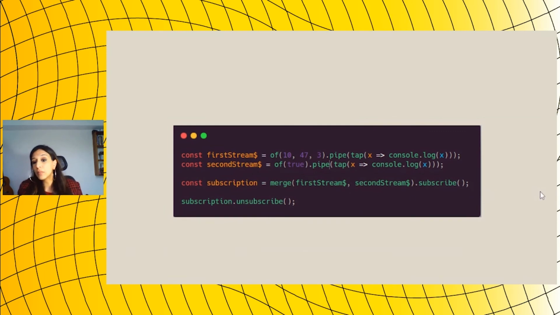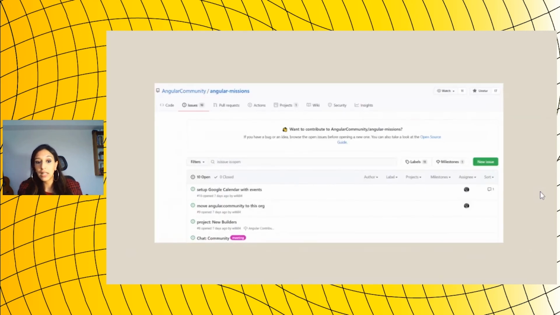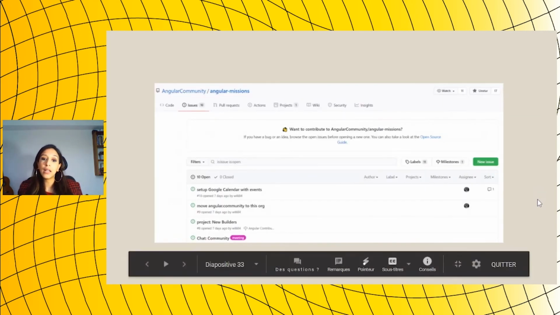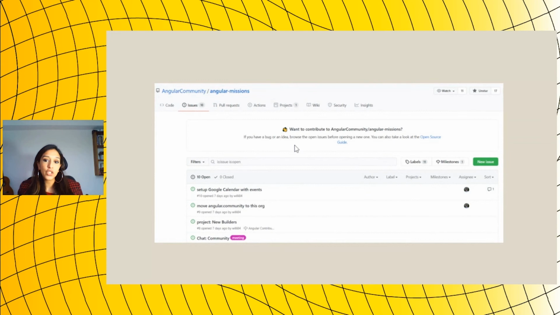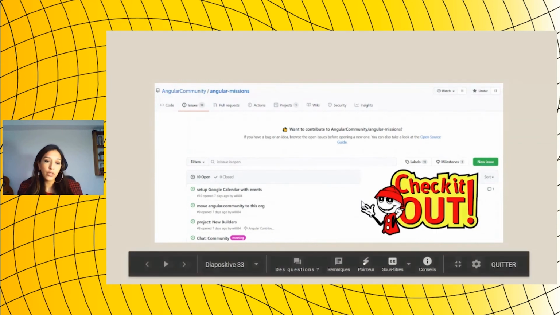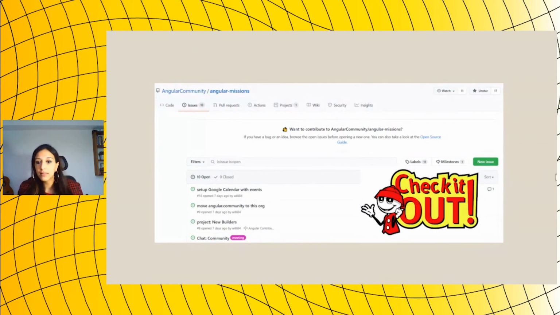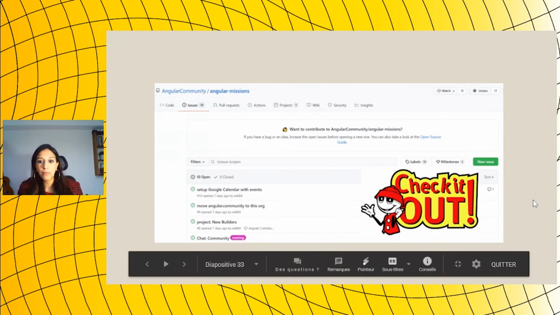So this is some advice to manage memory leaks, and I will have a specific presentation about this with the Angular community. Just check out this repository and you will get notified about the date. I don't know the exact date, but you will get notified if you subscribe to this GitHub repository.